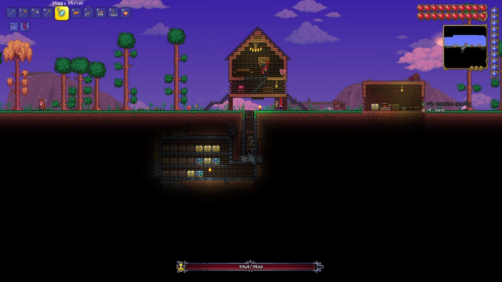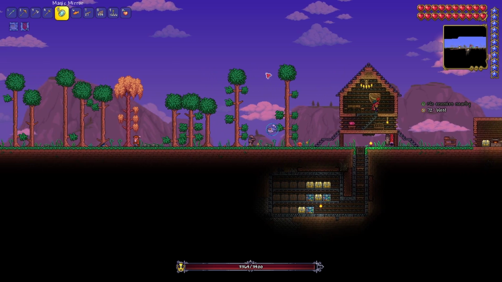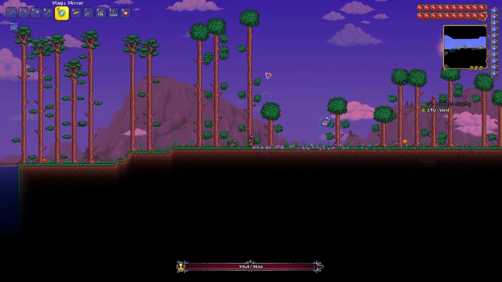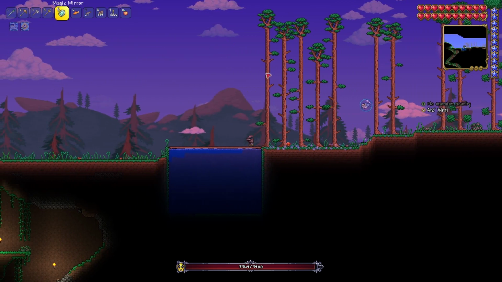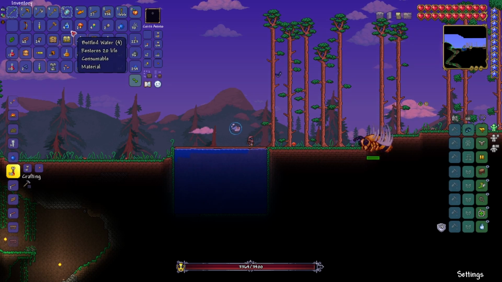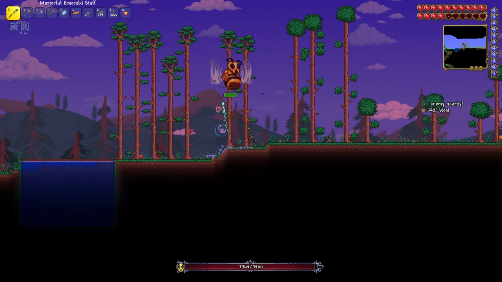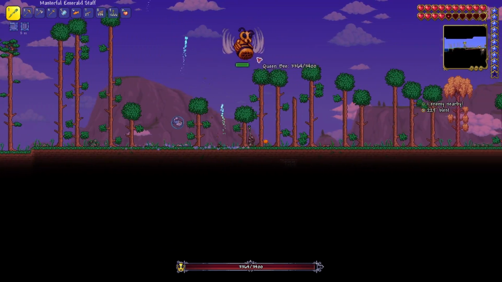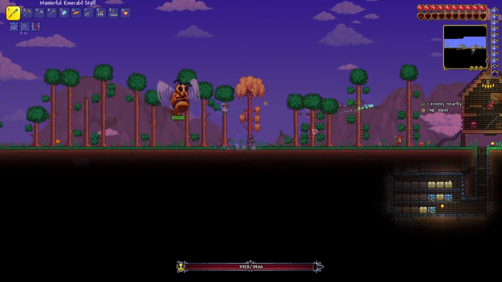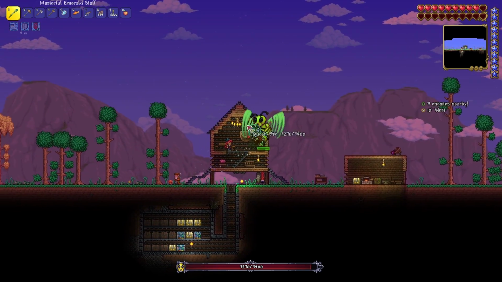So now I have to make potions. I need glass. Oh my fucking god. I was not expecting that to happen at all. What the fuck? Okay. Oh my god! She's even stronger! Run! Oh my god, I'm dead.